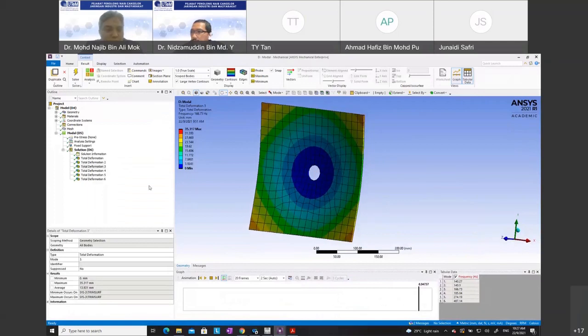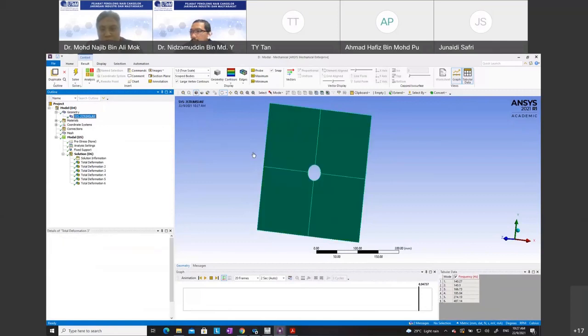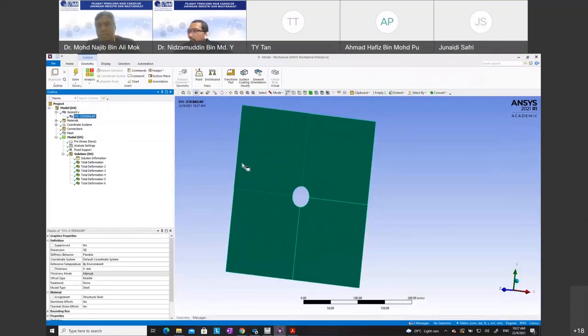For example, this is our simple structure just now, right? I solved it using this ANSYS 2021 R1 academic version, the one that I've shown you before, the one that I showed you that I installed. Of course, you want to install it.